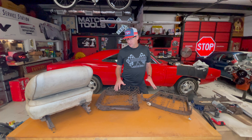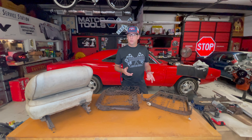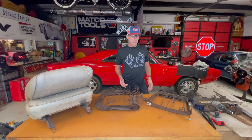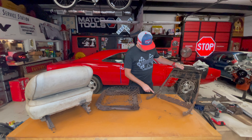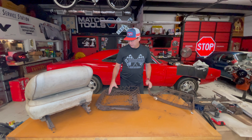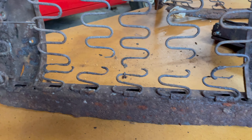Today's the day where I attempt to tear down my 1968 Dodge Charger bucket seats and see if I can actually repair them and make them work. I've torn down the driver's side and it's not in very good shape. The seat back is actually rusted out on the back, the spring's broken, and the seat bottom is not in too great a shape.